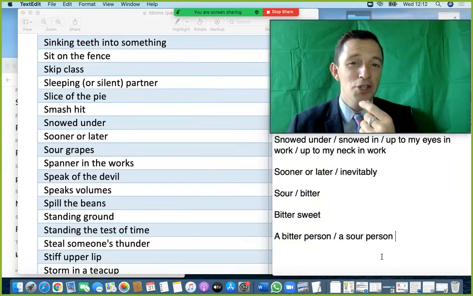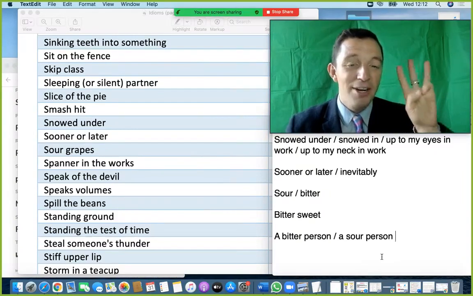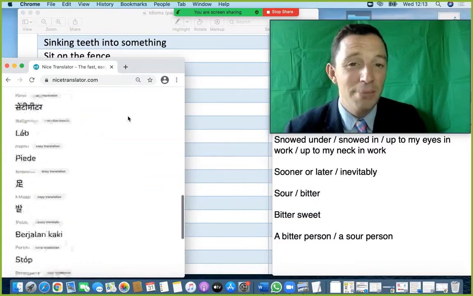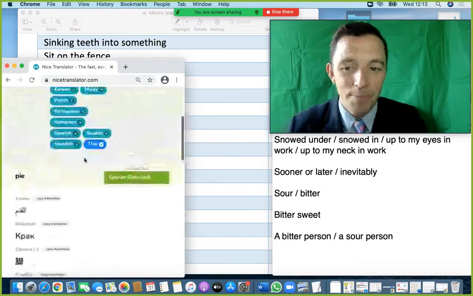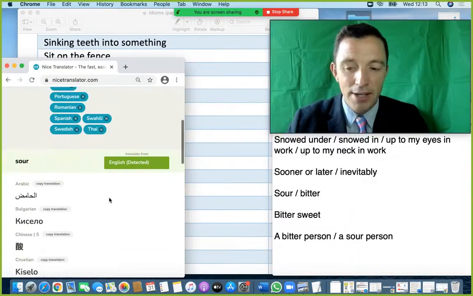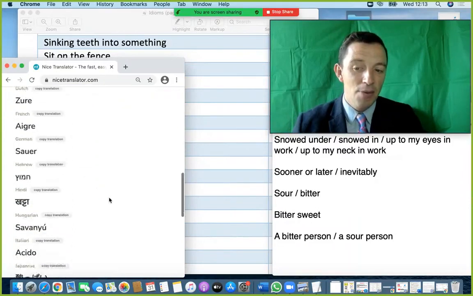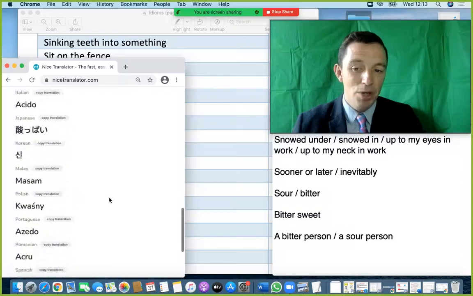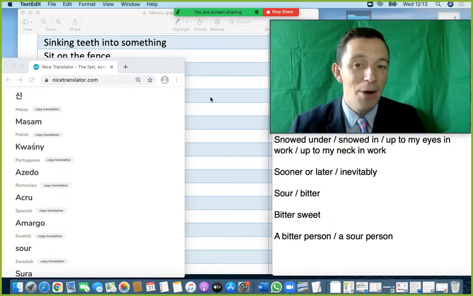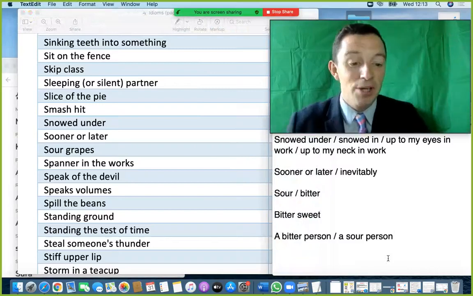And it's the same as a sour person. So sour is related to the taste. When you taste the food, it's very sweet, it's very bitter, or it's very sour. Okay, and just to get the translation here, so you are sure, because maybe it's a little bit different from bitter and sour, you can see here the translation in Bulgarian, Dutch, French, German is very similar, and then in Spanish, Polish, Portuguese, azedo, amargo. Okay, so it's almost the same. Bitter and sour are the same, I think, in Spanish. So a sour person is a very negative person, but we have the metaphor.